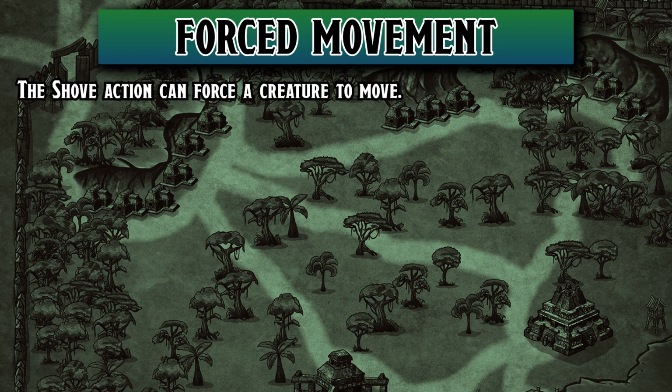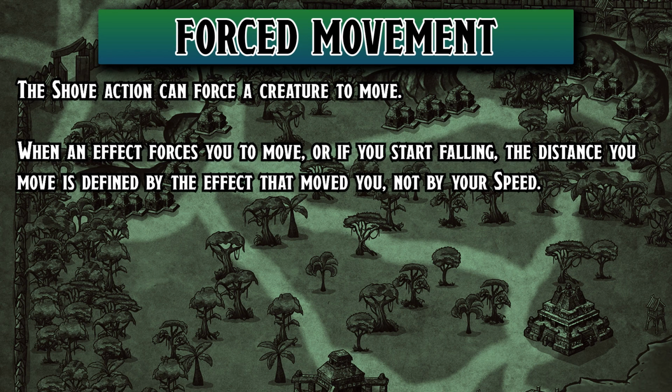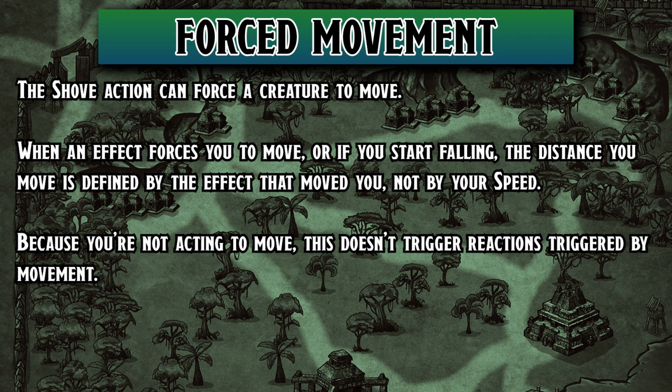Forced movement. The shove action can force a creature to move. When an effect forces you to move, or if you start falling, the distance you move is defined by the effect that moved you, not by your speed. Because you're not acting to move, this doesn't trigger reactions triggered by movement. And this is just how it works in 5e as well. The falling bit is new though.